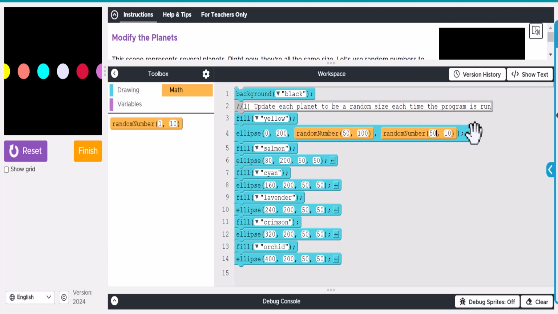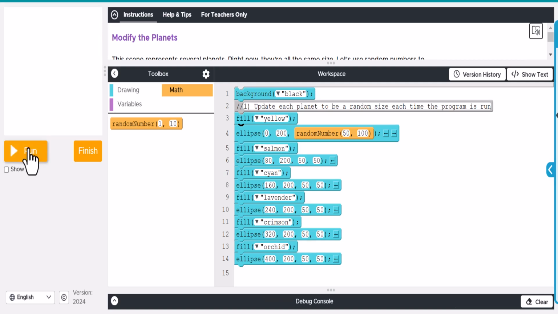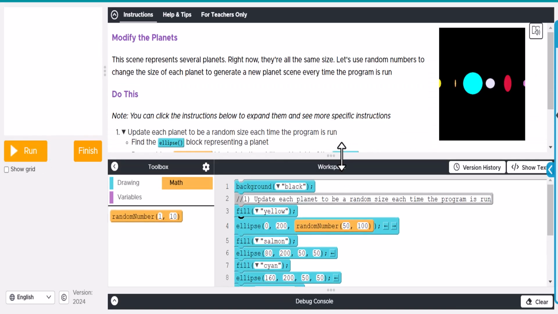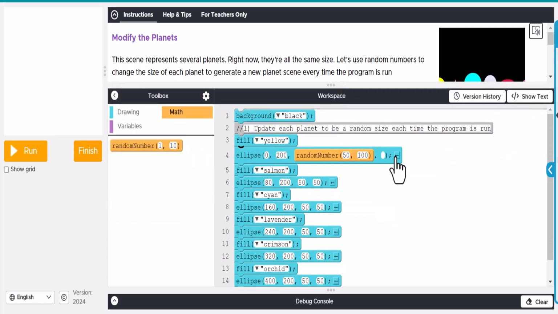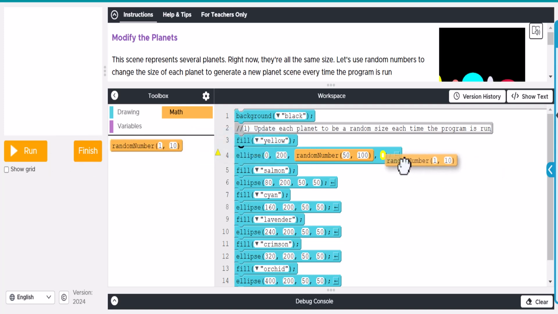We could get rid of one and just do it this way. Let's try that for a second and see what that does. Well, let's take a look at what theirs has. Yeah, we're not going to want to do that. So we'll keep the width and the height here. We'll drag the random number over and keep both of those, and we'll do 50 to 100 as well.